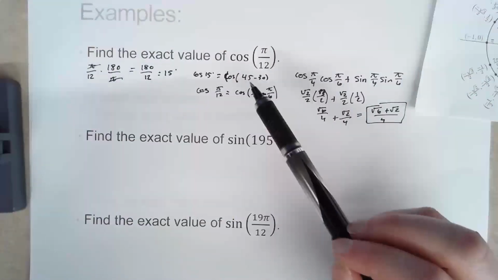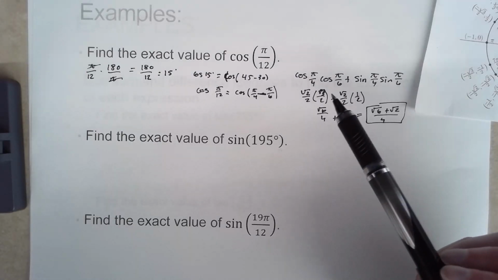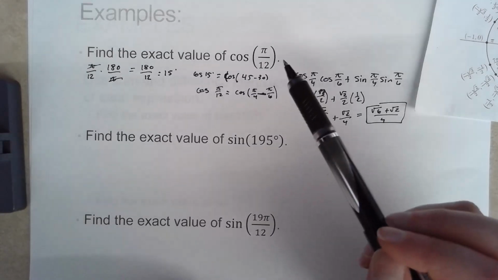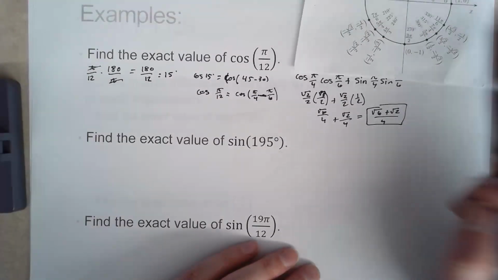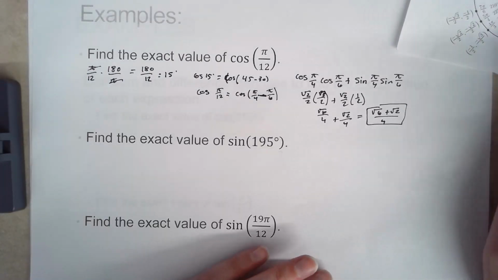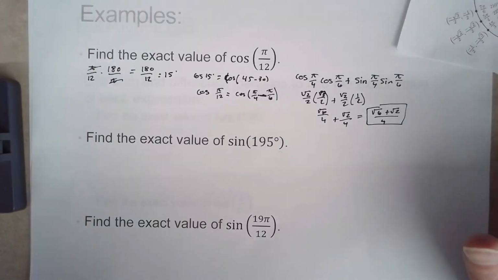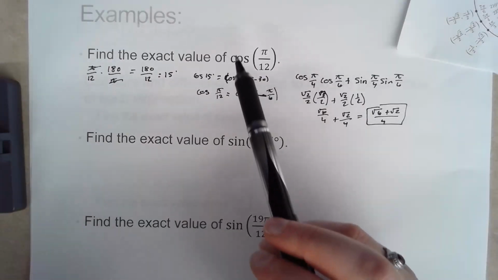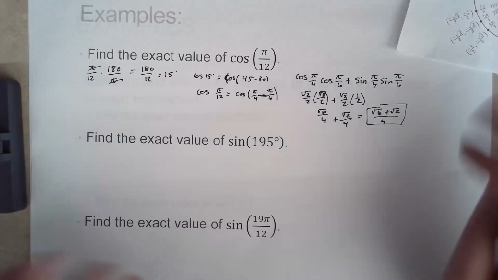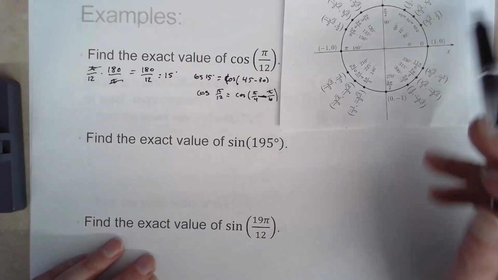As I said, if you notice, if I left it 45 degrees and 30, I would still have got the same answer. So if you struggle with radians, change it to degrees. If you like radians and they are easy for you to find on here, use them. They're great, and it's good to know how to use those and be familiar with them. I just know if that's where you're getting stuck, figuring out two numbers that either add or subtract to pi twelfths, because you're having a hard time doing all of your common denominators, do it in degrees.